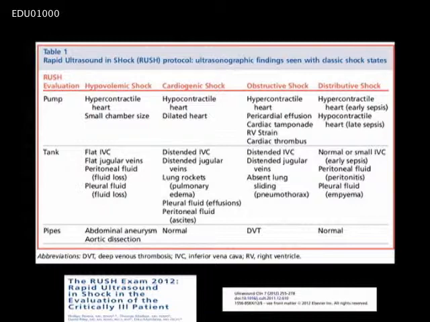In the presence of obstructive shock, of which we think of the three main categories being 1, cardiac tamponade, 2, massive pulmonary embolus, and 3, tension pneumothorax, generally on assessment of the pump, we're going to see a hypercontracting heart. In the presence of cardiac tamponade, we're going to look for the presence of pericardial effusion and diastolic collapse of the right ventricle and/or right atrium. Now we'll discuss the findings of a large pulmonary embolus in an upcoming video, but generally we're looking for dilatation of the right side of the heart, and we may be able to visualize a cardiac thrombus.